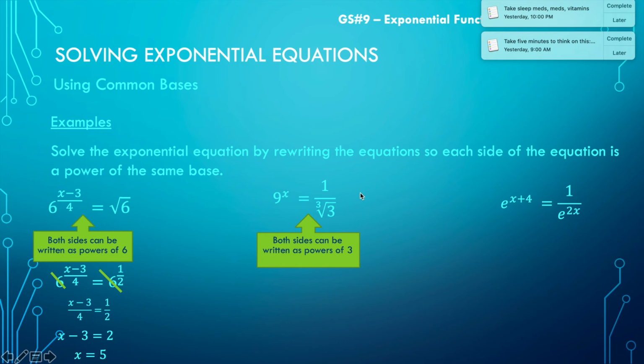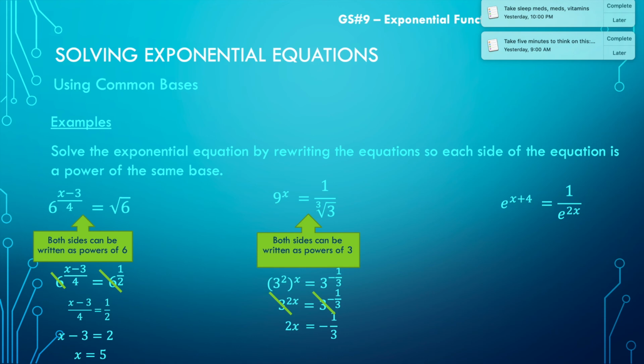And again, it's easier to think about, well, what power of 3 is the denominator here? And you know that the denominator is the 1/3 power, but then what makes it go to the denominator? And that's going to be a negative exponent. So as we rewrite this, we end up with 3 squared to the x is equal to 3 to the negative 1/3. And then we want to get rid of these parentheses so that the 3 is just raised to a single power. So 3 to the 2x is equal to 3 to the negative 1/3. Okay, so get rid of those bases, equate your exponents, and then solve for x.